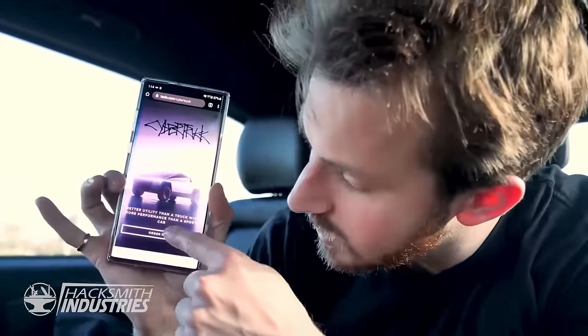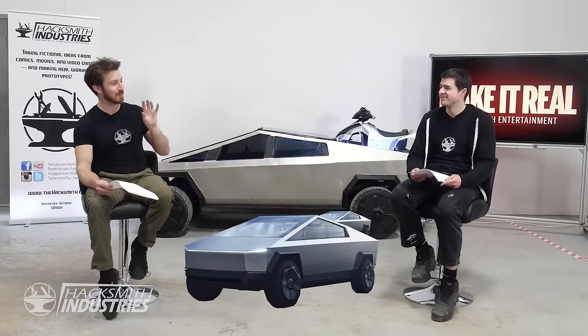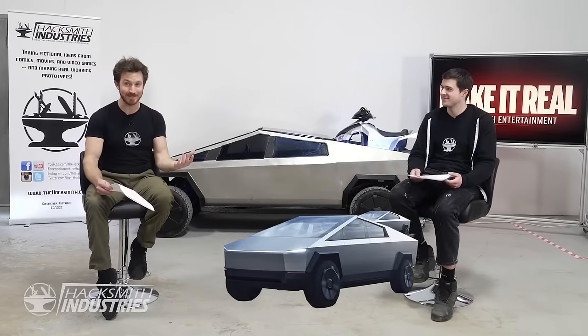And to be honest, we were actually planning on making it smaller originally. When the Cybertruck was first announced, I pre-ordered it, obviously, and then a few days later we got talking. We're like, you know, it'd be really cool to build a mini Cybertruck that we could put in the back of the real Cybertruck when we get it.